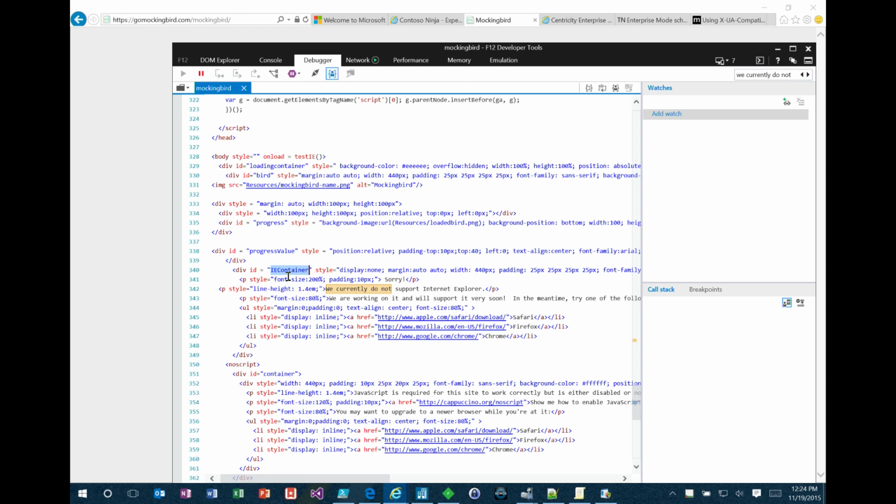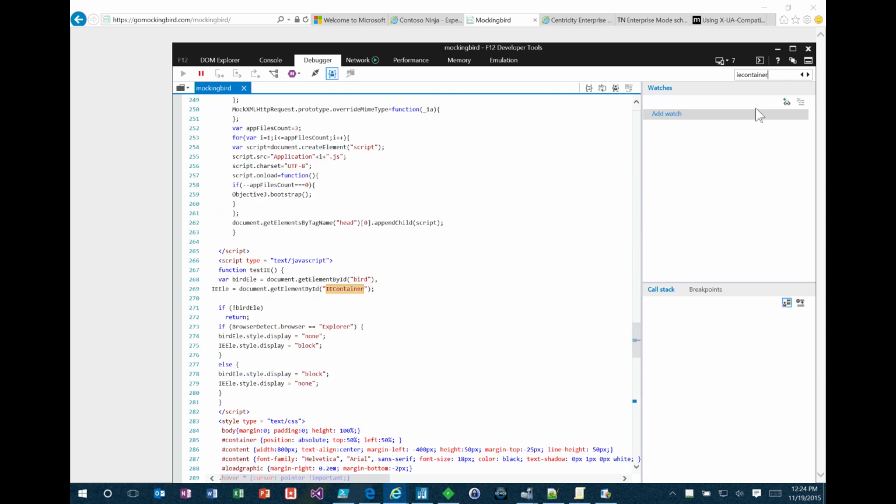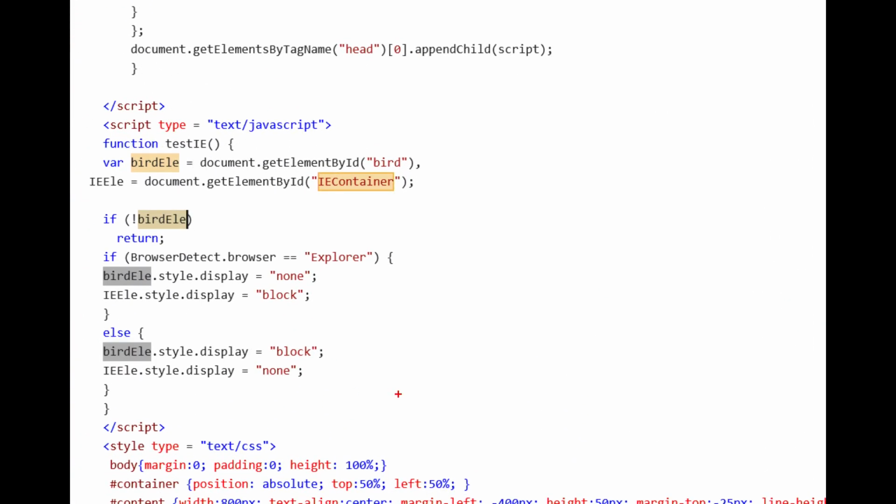It has its own special name. So I can start digging through and say, all right, if I wanted to modernize this, IE container, and look for all instances there. All right, I'm finding it. And, well, here's interesting. And here's the code that it's actually doing.